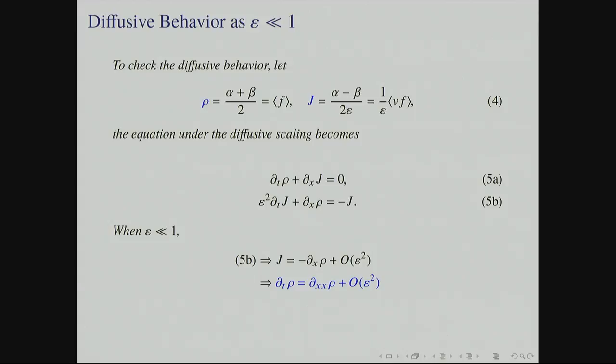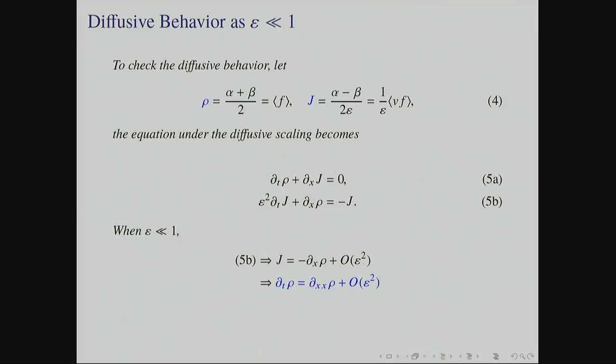So I said this system will become more diffusive, but we won't confirm this is the case. So this we can actually see analytically. For instance, for this two-velocity system, the model can be written in terms of alpha, beta, and can also be written in terms of these new quantities, rho and g. So it's here in equation 4.